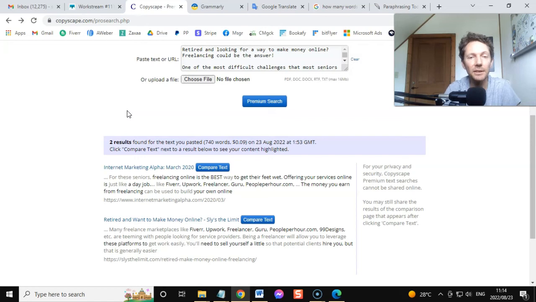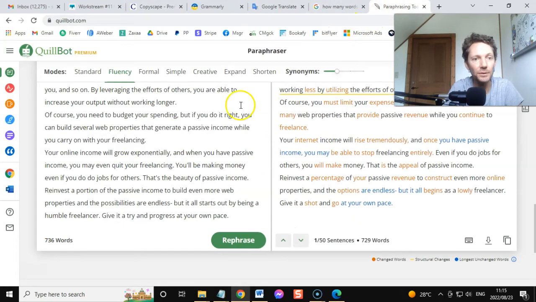So you could rewrite a couple of the sentences, and Quillbot would be the tool to use for that. You can maybe rewrite it again, use a different mode here. You could try and expand it or make it more creative. Quillbot will be able to do it for you, make new versions of this, and then you can run it through Copyscape again until you're happy with it.